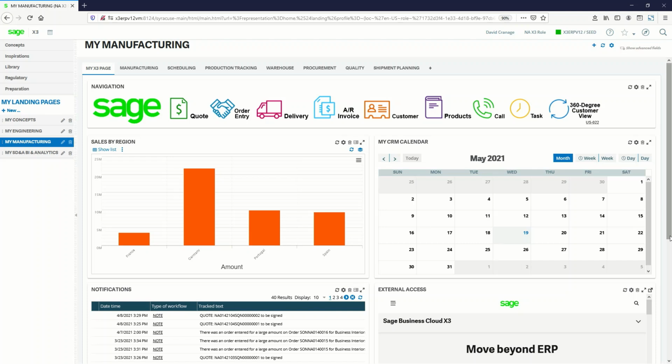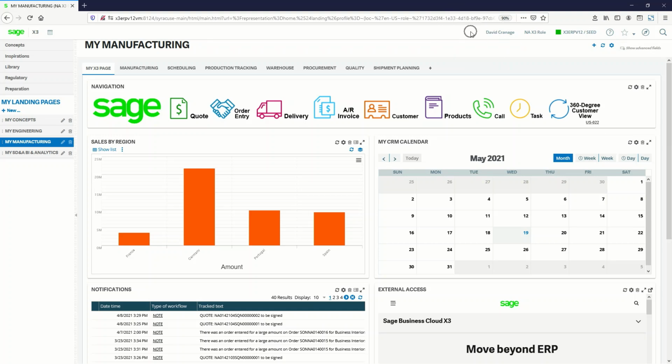Let's take a closer look at our current X3 screen. This is the user's home screen. The home screen is the user's home base, if you will, what the user sees when they first log in. The user's role and personal preferences dictate what the home screen looks like. The home screen serves as the user's main method for accessing X3 applications and functions. If we look closely, we can see that the home screen can be divided up into sub-elements.